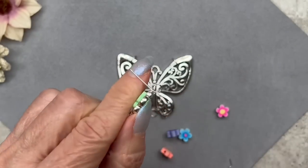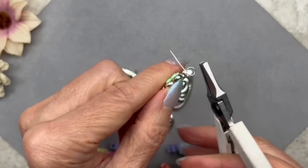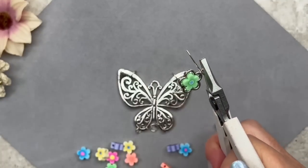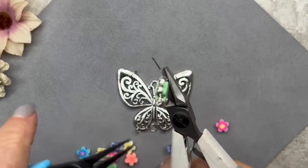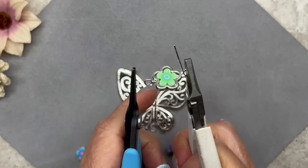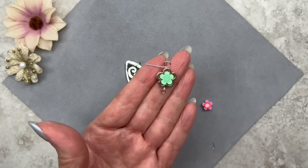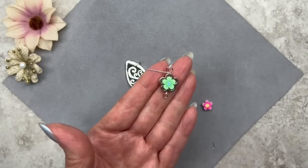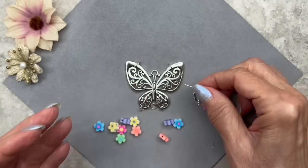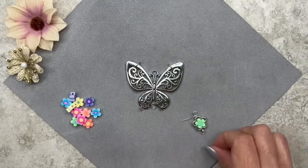And I'm not going to close it just yet, guys. I'm going to keep it open. And actually, I want my loops to face the same direction. So let me go ahead and turn them like this. So this is what you want. And we'll connect the strands to this loop once the strands are formed. Let me go ahead and move these out of the way.